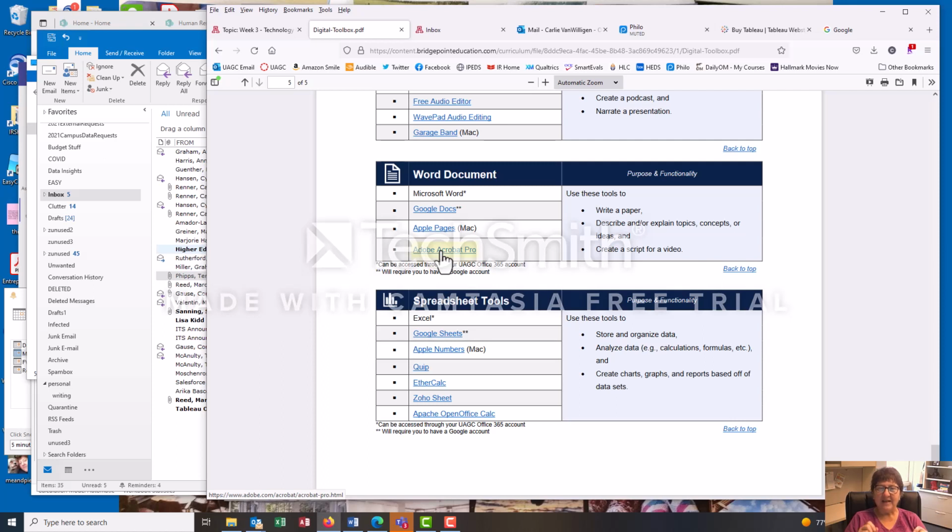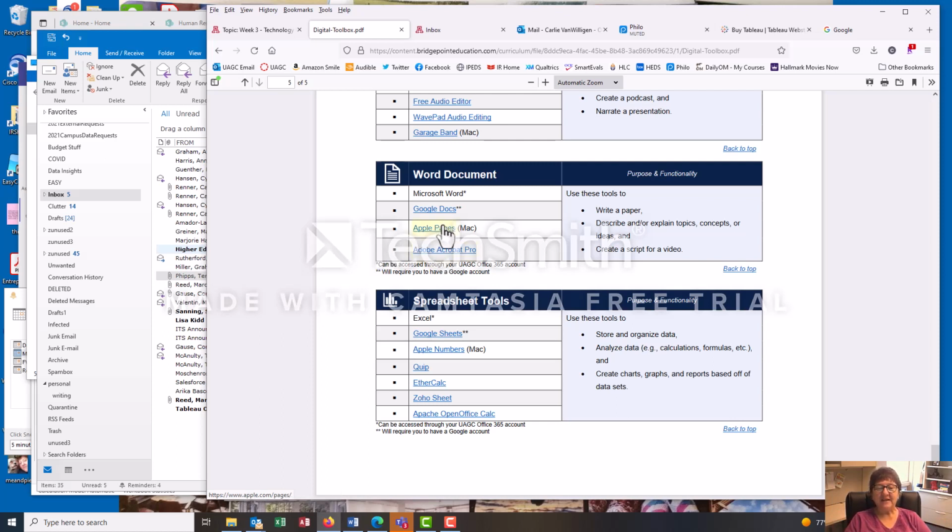On top of that, it is not a free program. You have to pay, I think, $15 a month to use it. So there are other alternatives that are better and are free. So while Adobe Acrobat Pro does have its place, as a word processor, I simply can't recommend it.